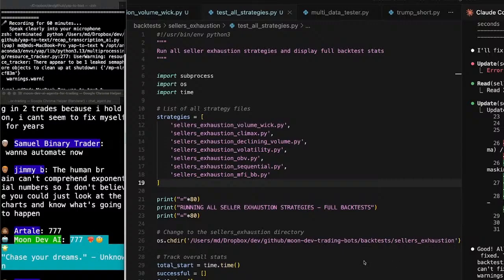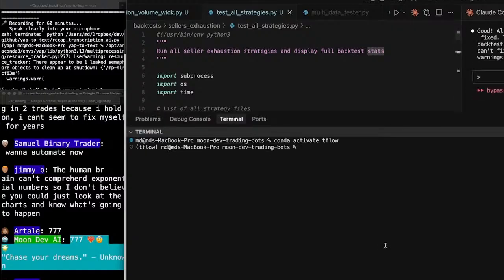Good. All the divide by zeros are done for. Let's go ahead and test this out.